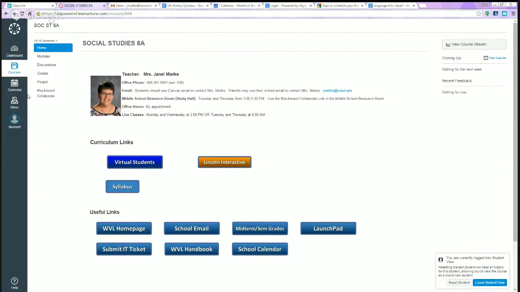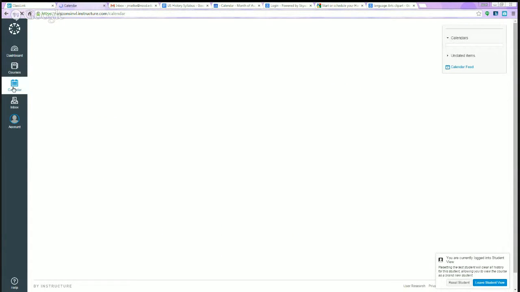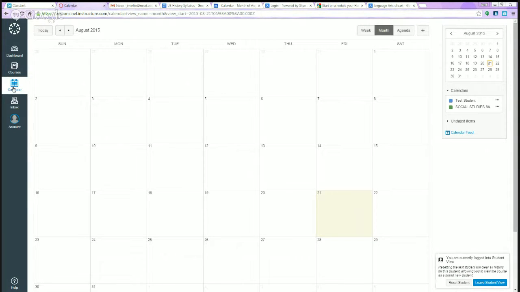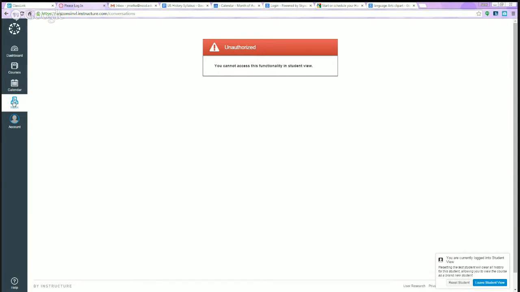So virtual students, I think the only other thing that you will need is the calendar tab. And the calendar tab is where I will have the assignments listed for you so that you know what is due each day. So make sure that you take a look at that on a daily basis. Right now it's empty. Don't worry, it'll get filled in. The inbox is where you find your email.